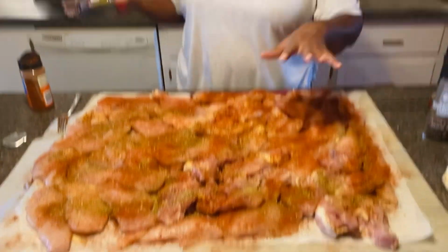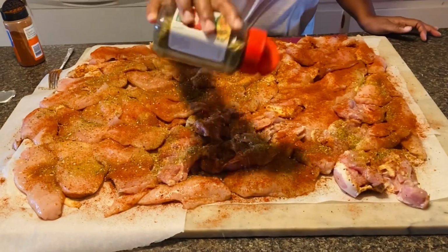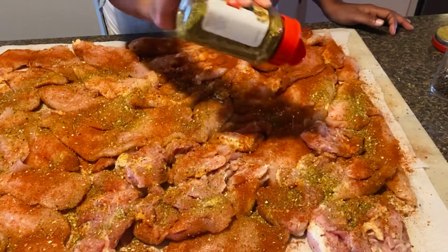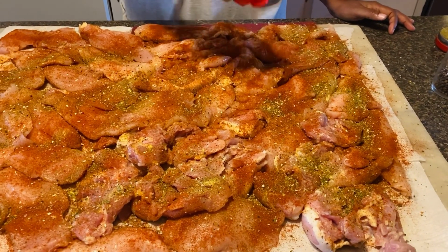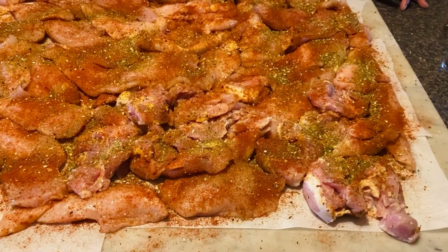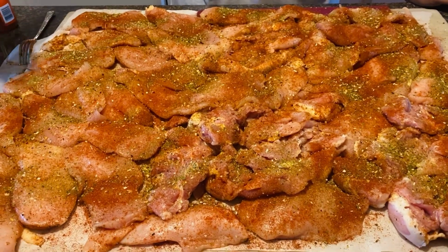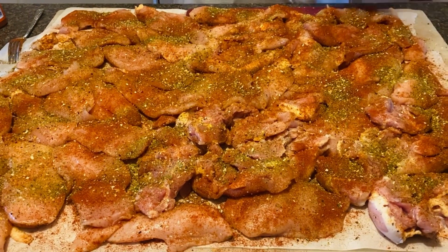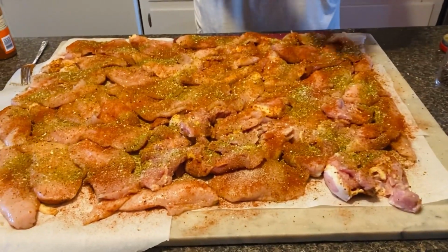Okay, so I seasoned both sides, and I already got the one side seasoned. I'm pretty generous with this cilantro-lime seasoning. I opened up a brand new one here. I'm pretty generous with this, and it is very fragrant. I really like this. And like I said, if you don't have this, you can use some other type of citrus seasoning if you like. And then I just take some salt and just do this.